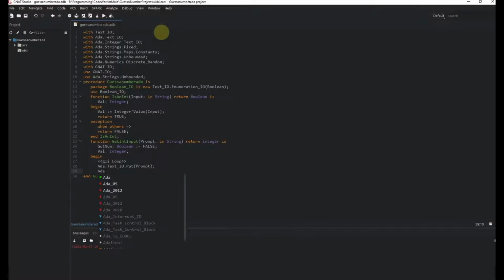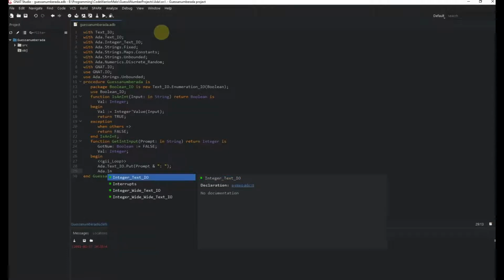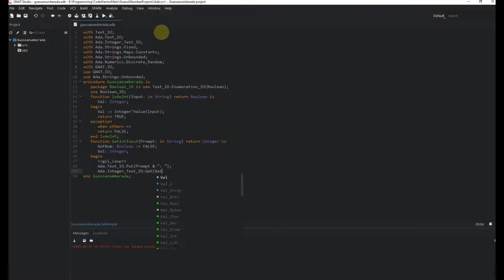You know what? Let's combine these. Let's just do that in a single line instead of putting that on a separate line like we did some of them. Then we're going to say Integer_Text_IO, we're going to get the val. So it's going to bring an integer in.